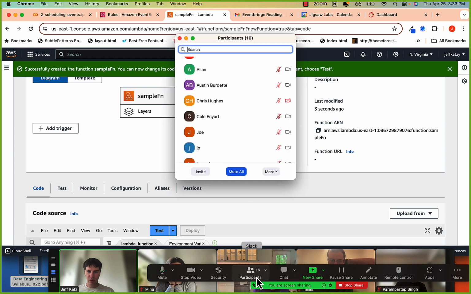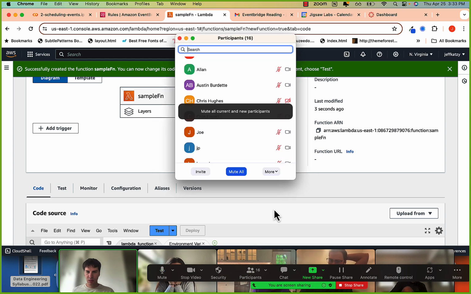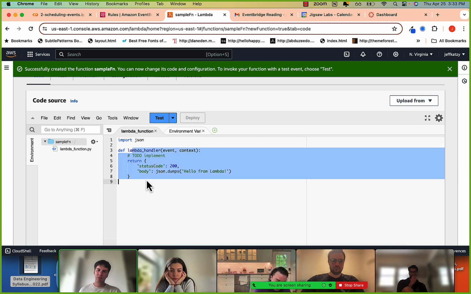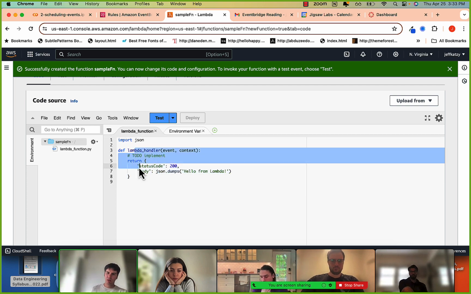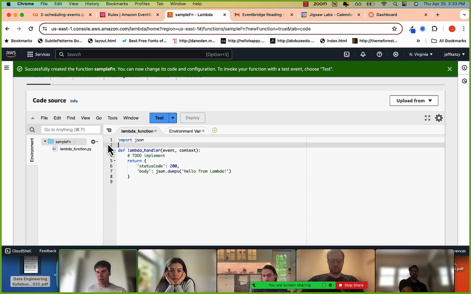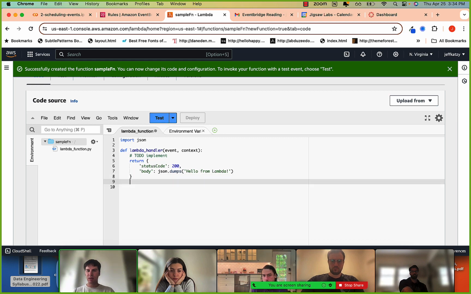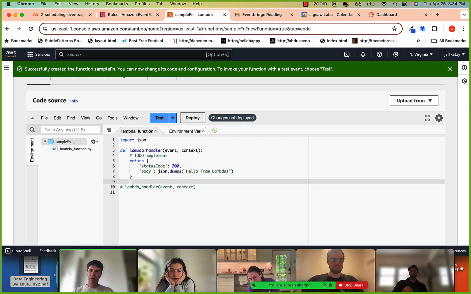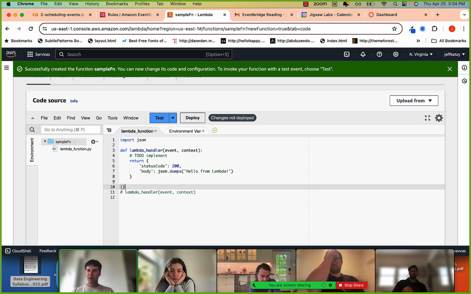From here, you can see that it gives us some sample code to use. As I mentioned before, you can add more and more to this, and we can also trigger this. Remember, this is going to be invoked. It'll be lambda_handler, and then parentheses, the event and some context. So you're going to call this and pass through an event.